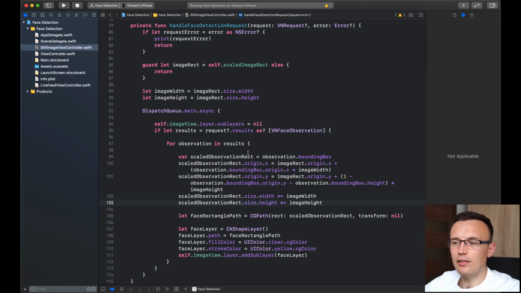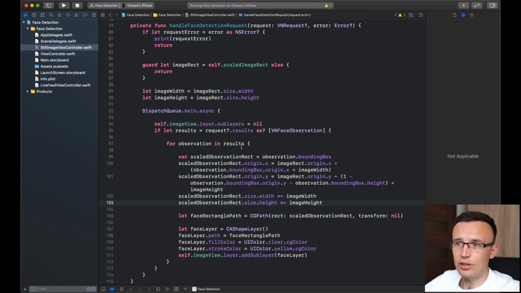So when we provide a photo, we normally treat the top left corner as 0, 0, and the bottom right corner as max width, max height. And the results returned from the Vision Framework have the 0, 0 point in the bottom left corner, and max width and max height is the top right corner. So it's just the opposite. We would have to flip the result.